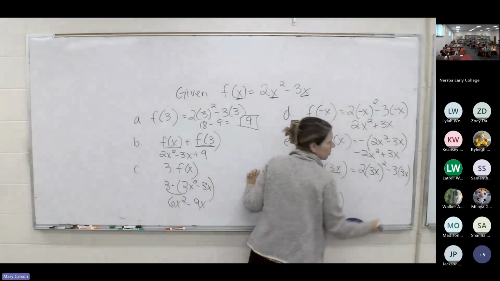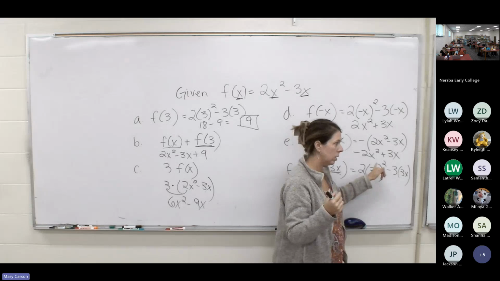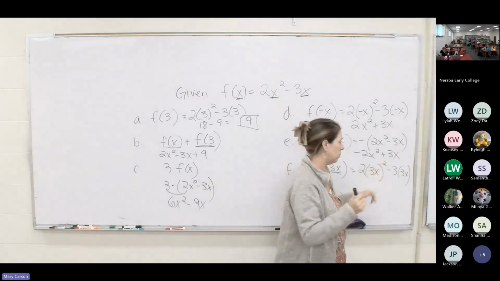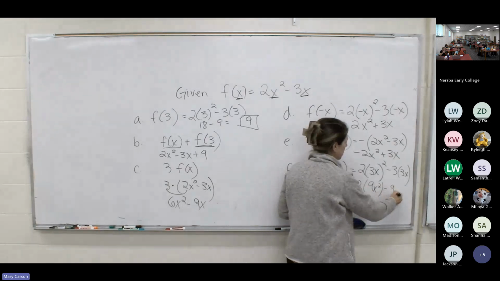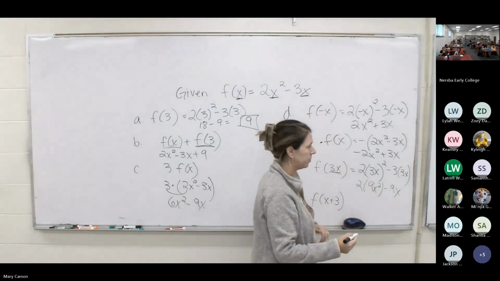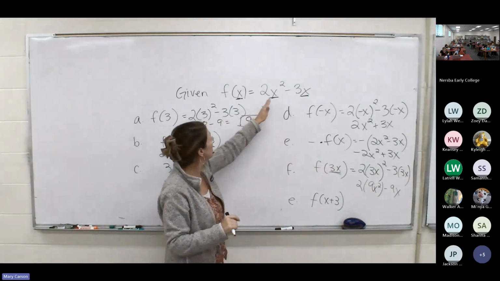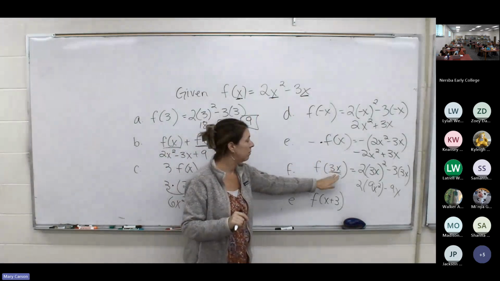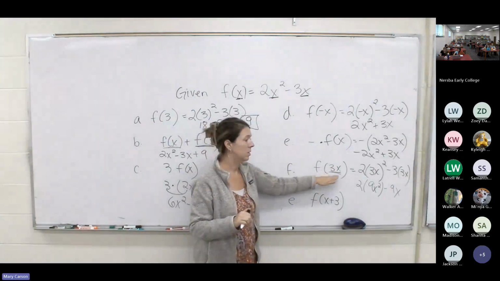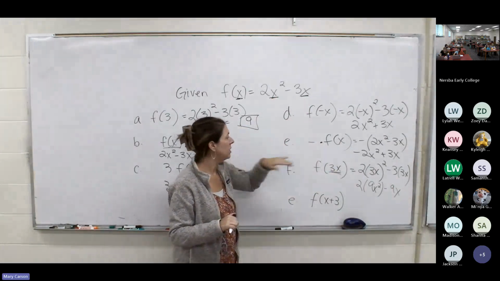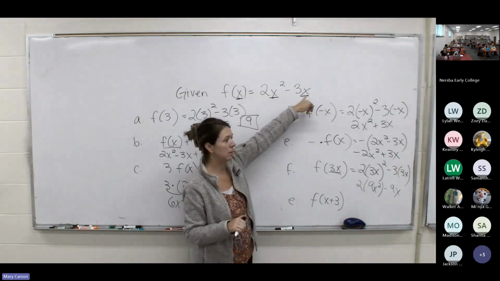That makes sense? Now, I heard you saying 9, but you're thinking 3 squared, 3x times 3x, which would be a 9x squared times 2 minus 9x. Are you with me? So again, guys, whatever is here, if this is 9x, you're putting a 9x in both of these. If this is a 100, you're putting 100 up here. If this is a 0, you're putting a 0 up there.